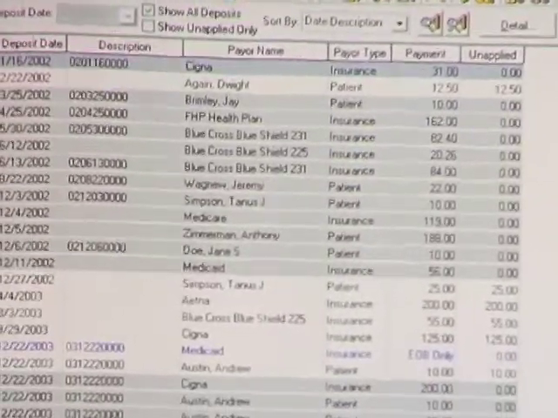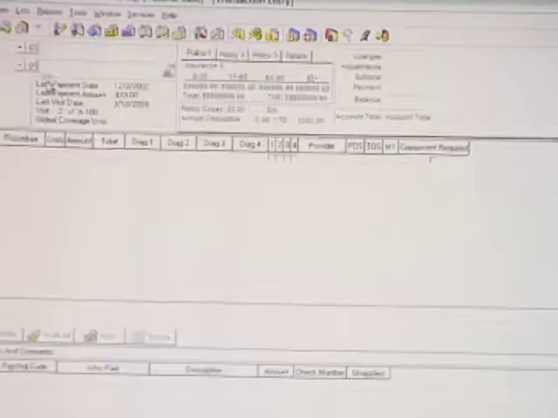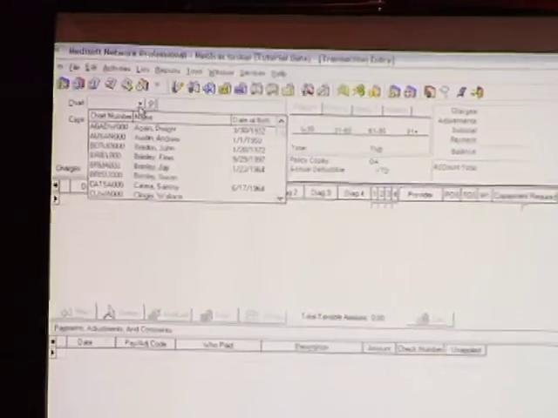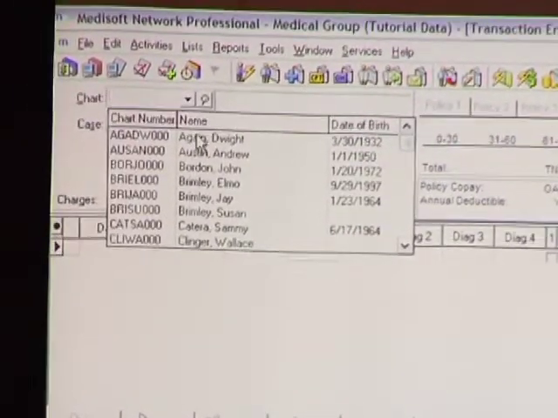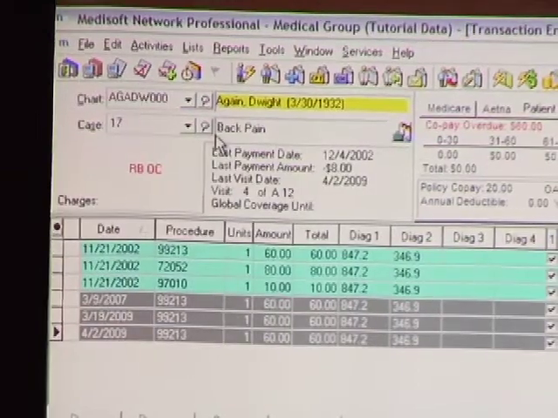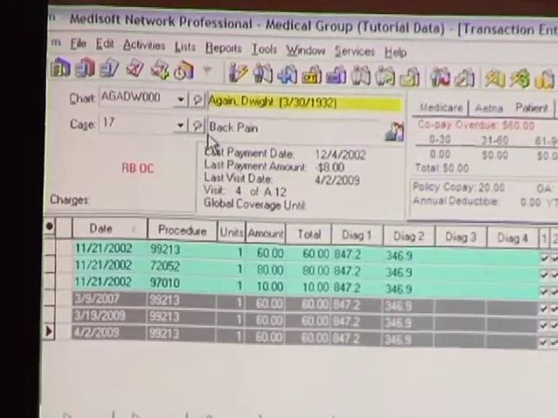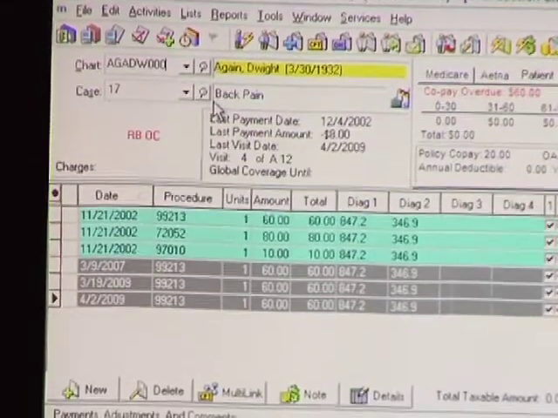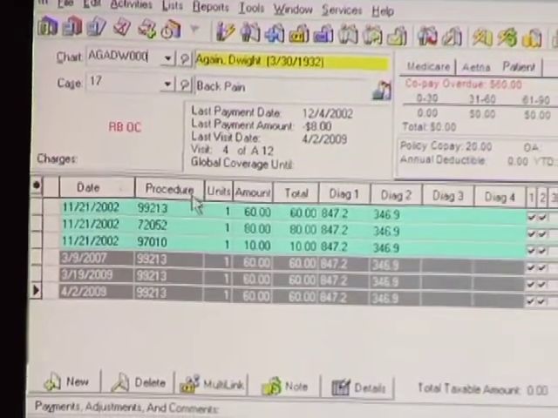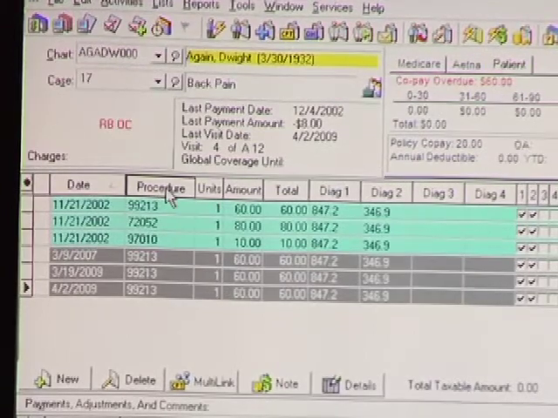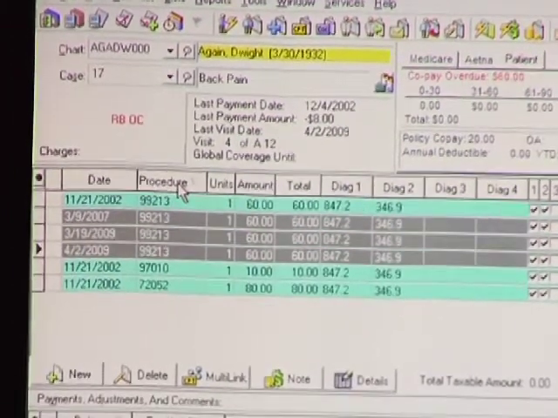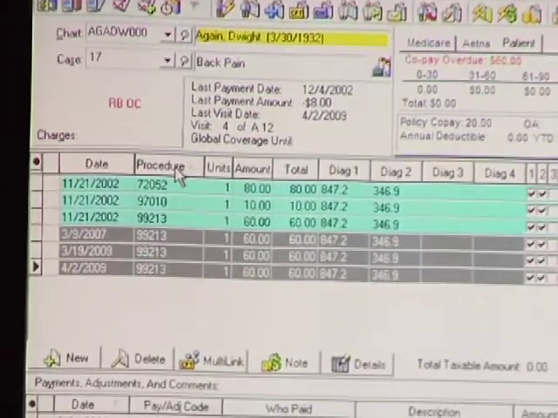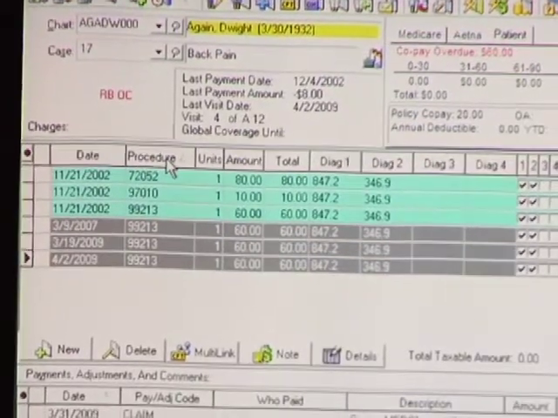How does transaction entry sort? It's order of entry, right? How do you want it to sort? By date, depends on what you're looking for, I guess is the answer. And you've never been able to change how the sorting works until now. You can sort by just about any field in transaction entry simply by clicking on the grid. Both sides, up and down.